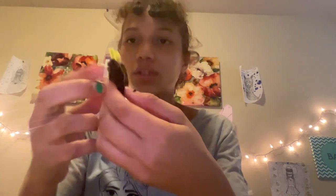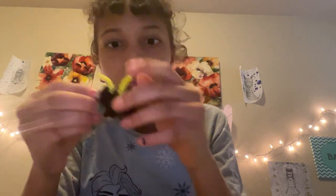So we're gonna get your, let me poke this through in here. This is gonna be the antlers. Yeah, this is gonna be the antlers, guys. I'm gonna put this in here too. And twist, and twist, and twist. Okay. Well, there's Rudolph. Now he needs his nose.